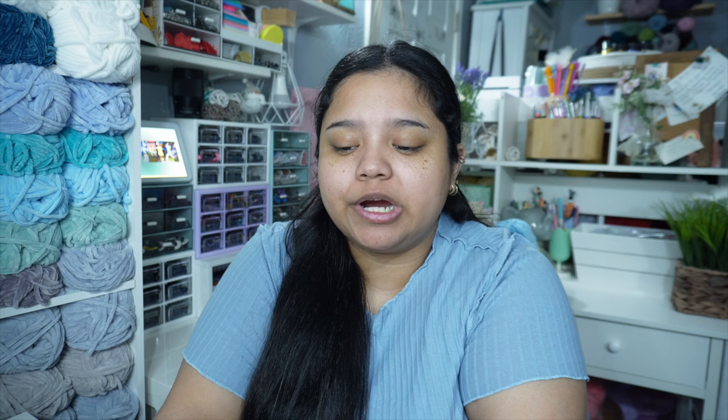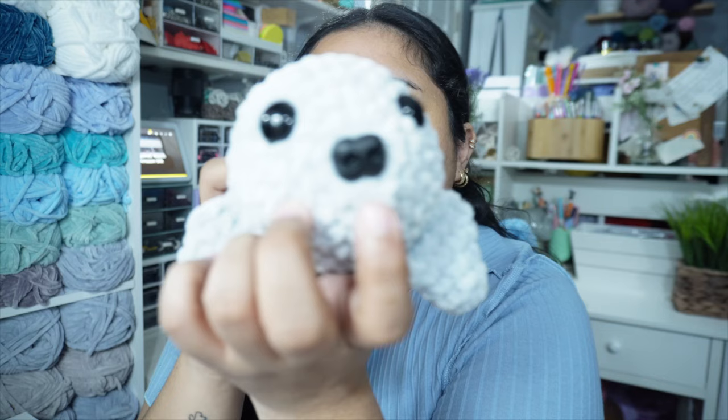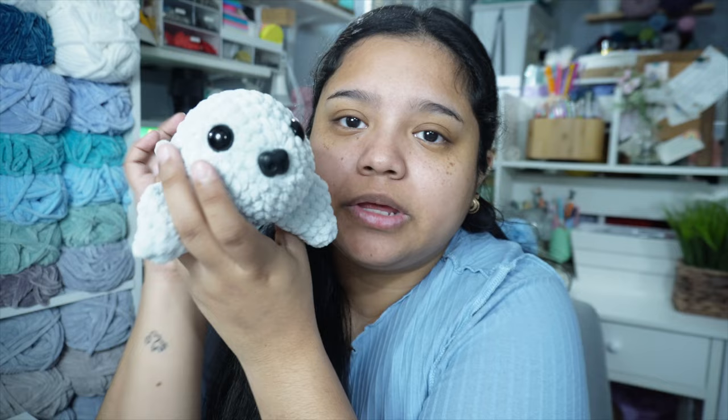The next pattern — this person actually messaged me and asked me to test her pattern and give feedback. It is so cute, so adorable, so simple. You can finish it within 30 to 45 minutes. It is Henry the Seal by Shasmir OG. I added one of the plastic noses and it just gave him a lot of spunk. I don't think it takes too much time, and I think you guys should definitely try this little pattern out.